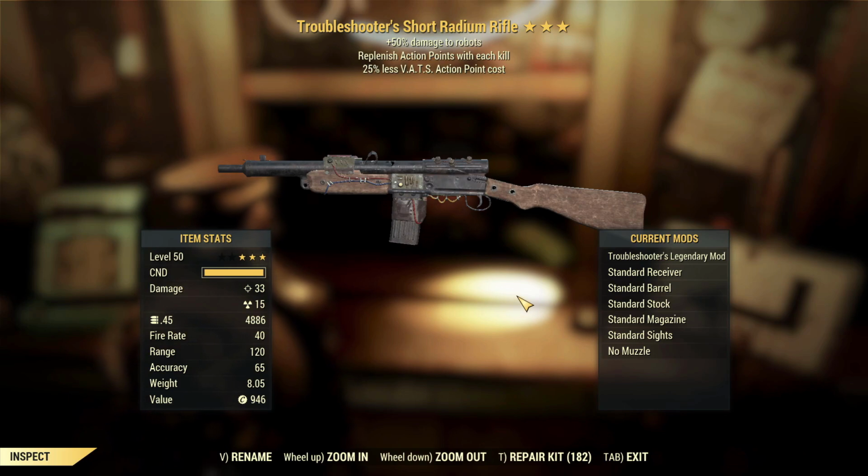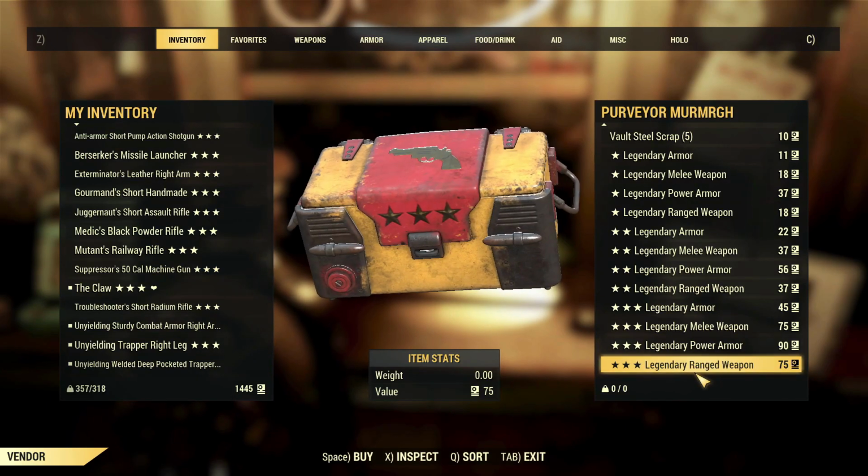I can't speak tonight. Troubleshooter's short radium rifle, replenish action points with each kill, 25% less VATS action point cost. It's Troubleshooters. I really don't want to sugarcoat it. It's not an effect I want to see ever. Don't get me wrong, it's probably decent during daily ops, but outside of that, not really much utility.